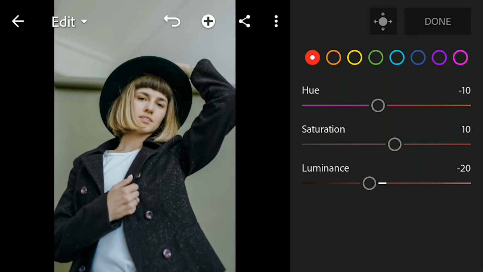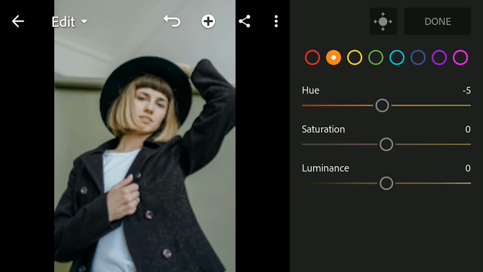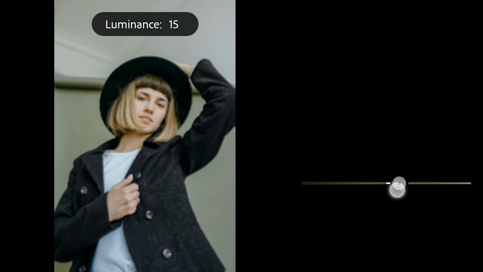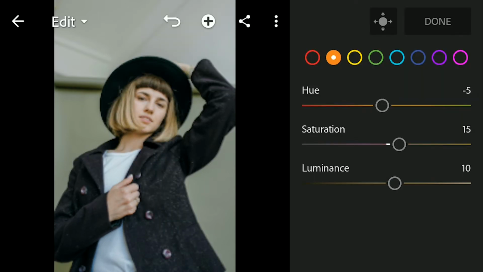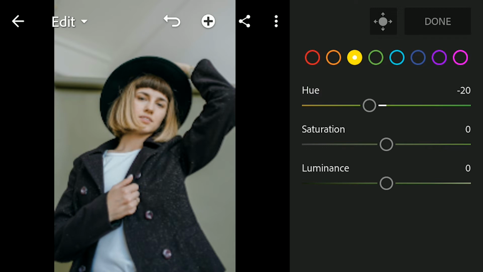Orange color, hue -5, saturation 15, luminance 10. Yellow color, hue -20, saturation -100.